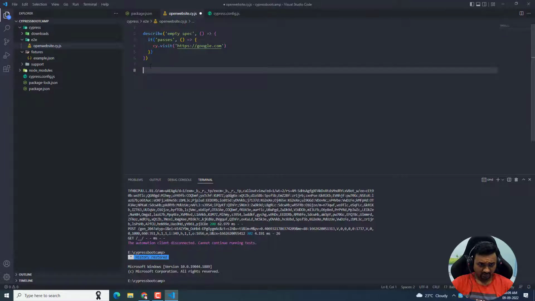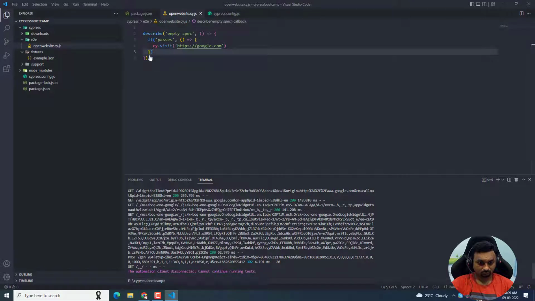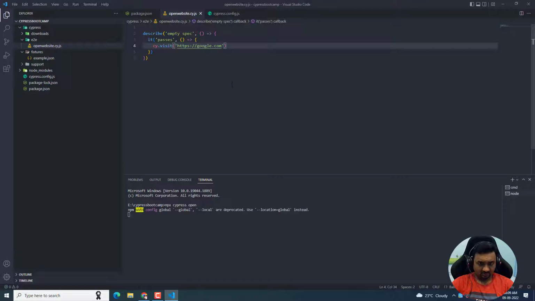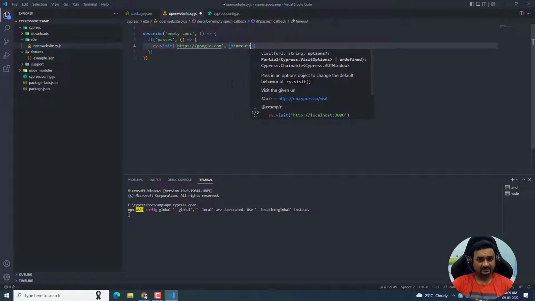Now let's see more options about cy.visit. Let me run this again once. I'll open the terminal and do npx cypress open. Sometimes your page takes too much time and you want to specify the timeout, so you can specify it directly as a second parameter after the URL.